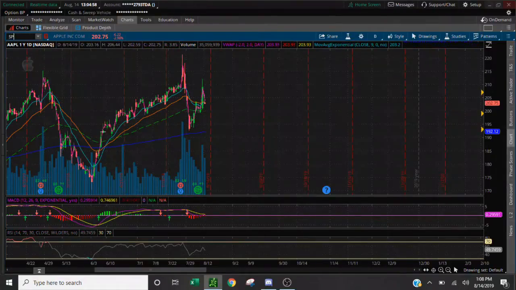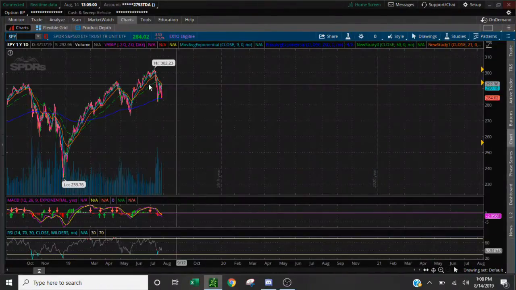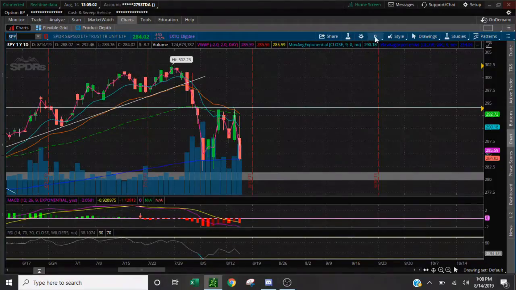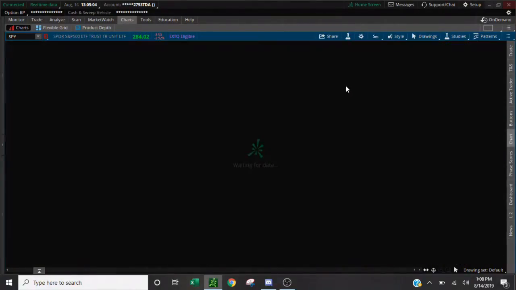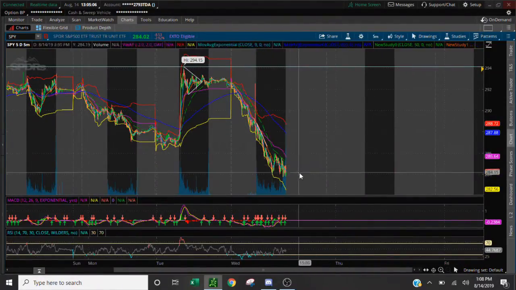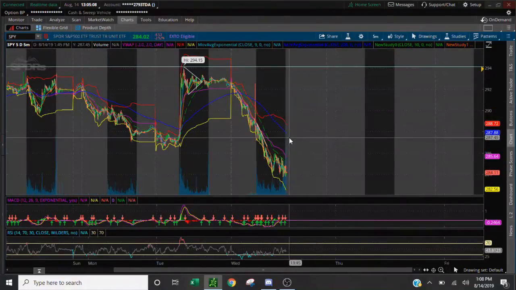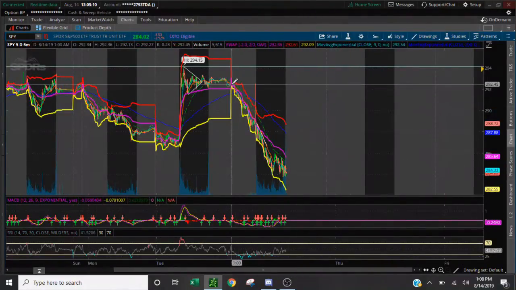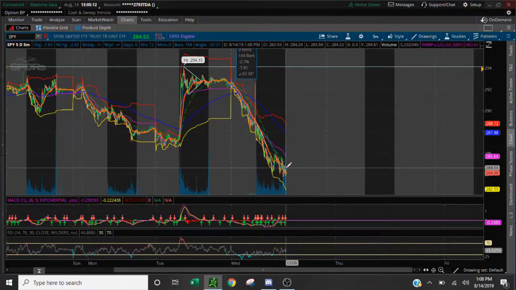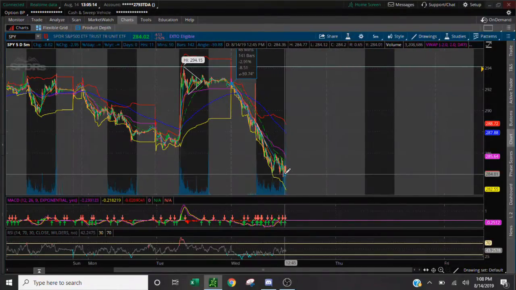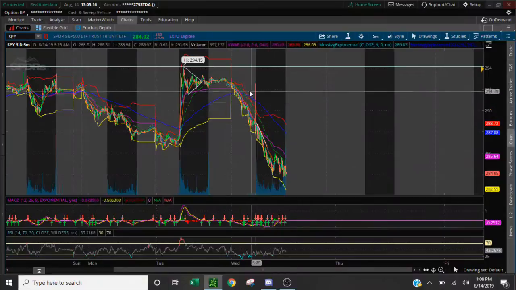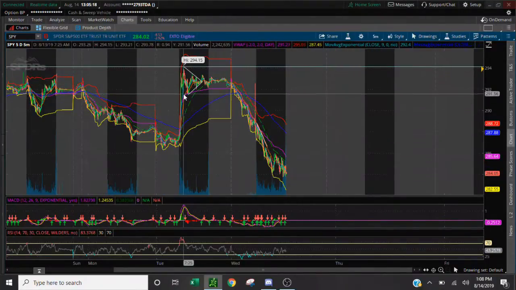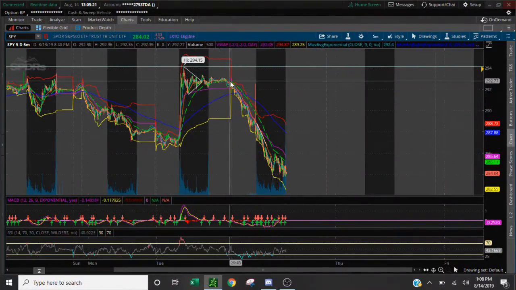Today, SPY bled out pretty hard. We made a big move down, so a lot of shorts off the watch list were in play today. This is just a massive move down from pre-market. What are we looking at? Right at like a 3% move down on SPY. And yesterday we thought we had a big move up, right? And this thing just came crashing down today.